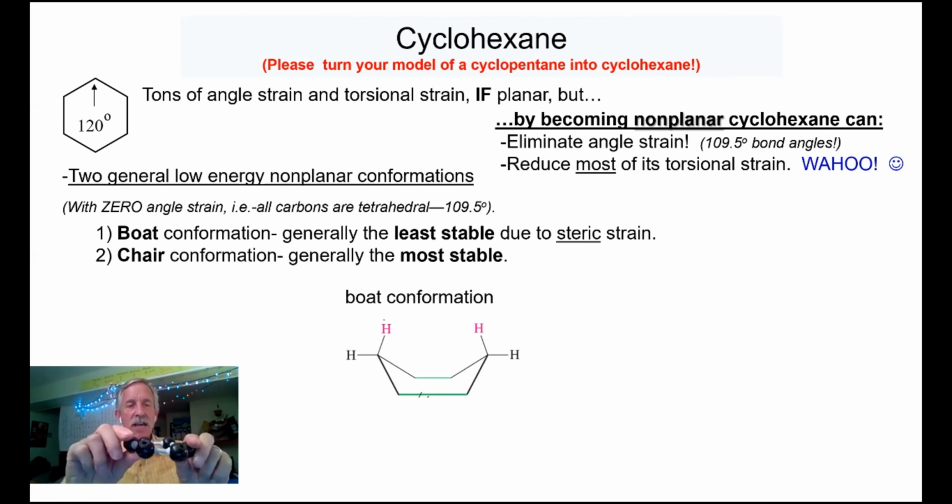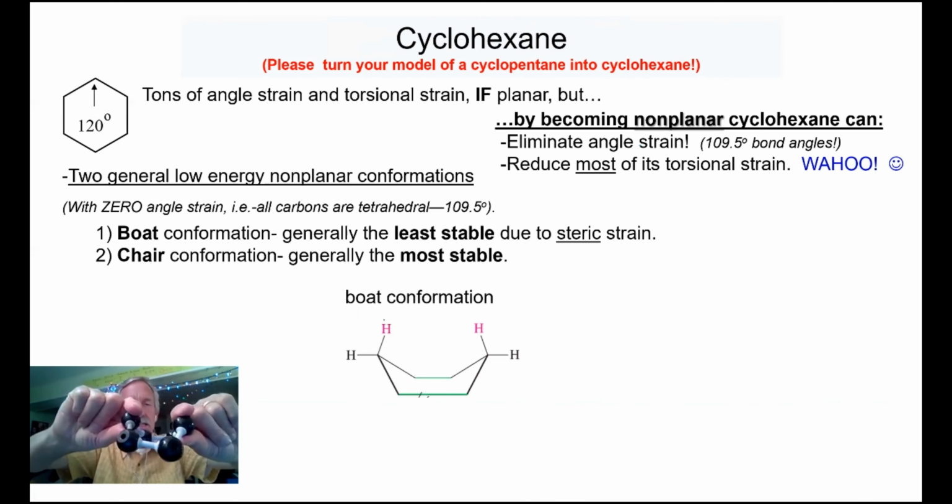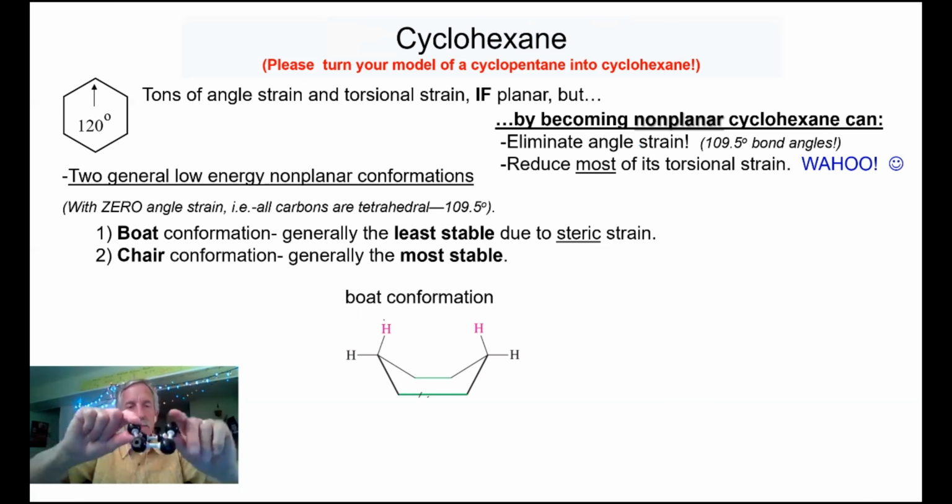It takes each end of the cyclohexane ring and bends it up, so that they are no longer in the same plane as the other four carbons. And so this relieves a lot of torsional strain energy, tons of it. It also allows for these carbons to become tetrahedral. The only problem with pulling it up like this is, as you can see on the diagram, these two red hydrogens in the structure look very far apart from one another, but in all honesty are very close together.